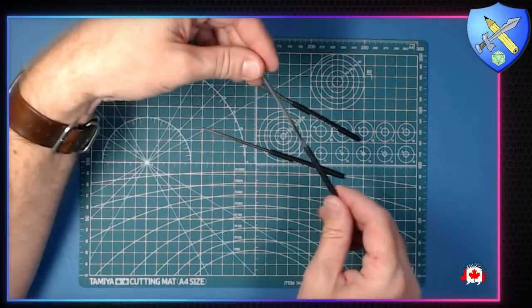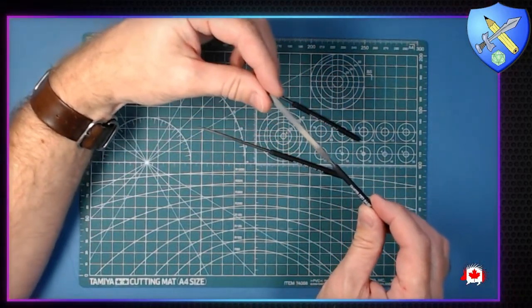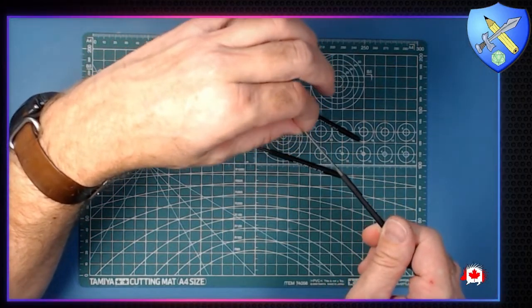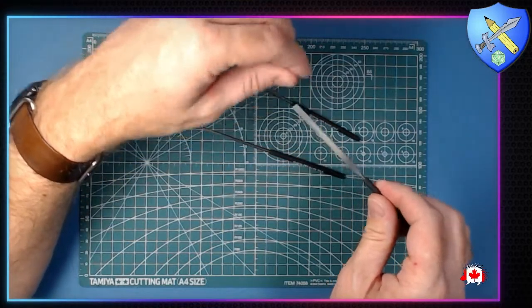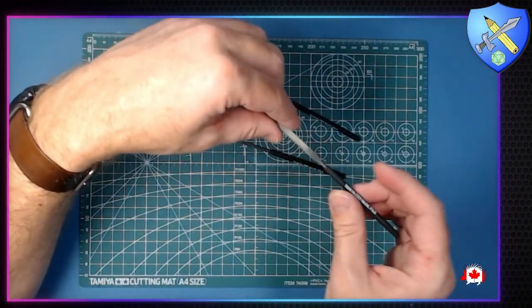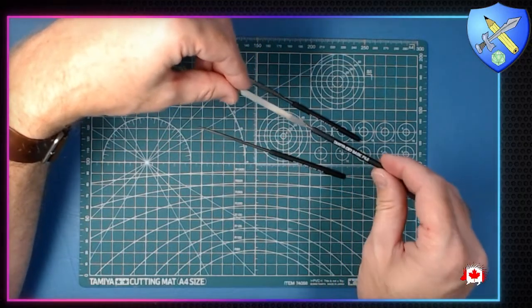This file here is the wide flat, so it's flat on both sides. It's slightly more coarse. Well, I guess probably not. It just feels a little more coarse on one side because I probably use it less. Right, so that's one of the files.